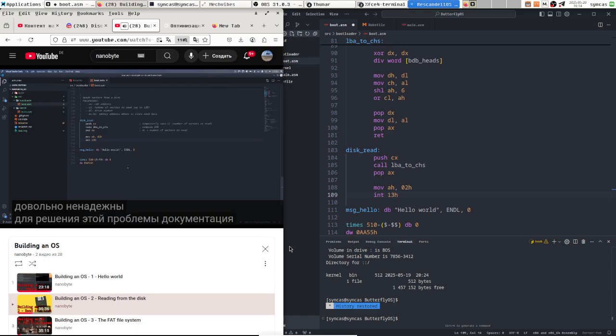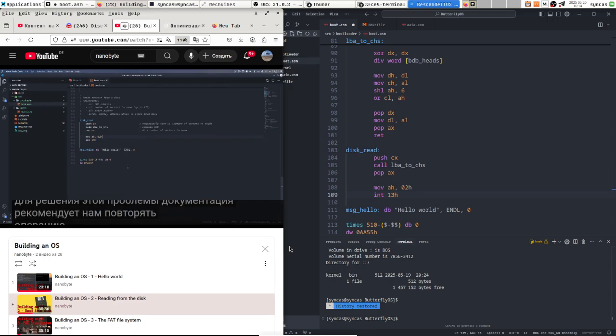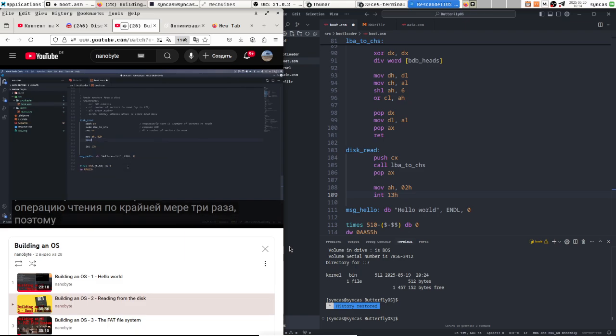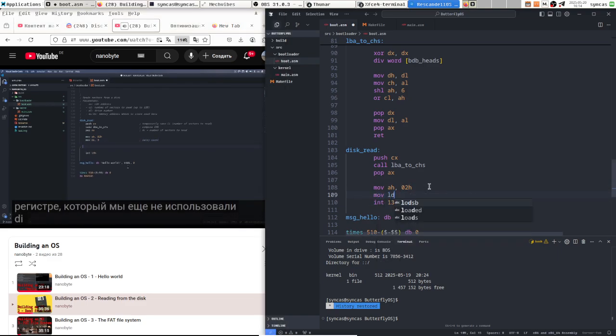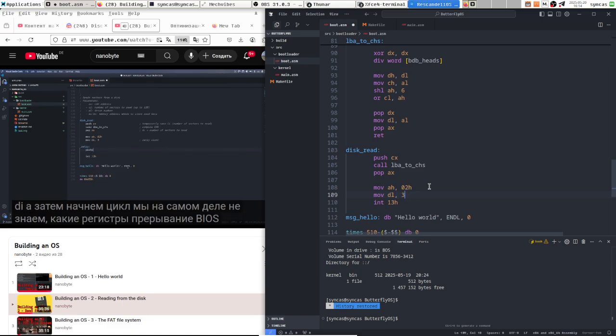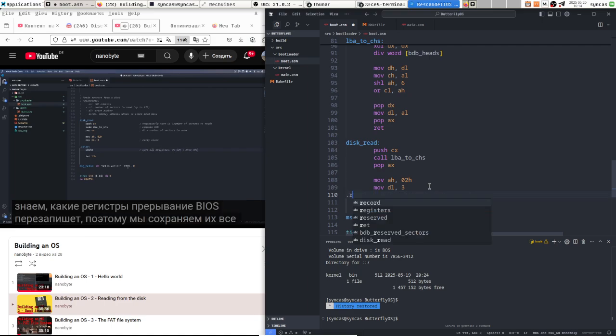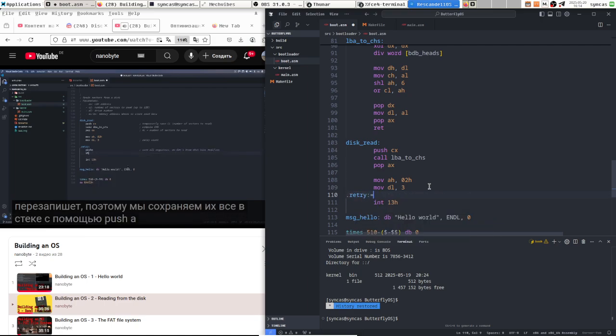To address that, the documentation recommends us to retry the read operation at least 3 times. So let's add that. First, let's set the number of times we want to retry in a register that we haven't used yet, DI, and then begin a loop. We don't really know what registers the BIOS interrupt will overwrite, so we save all of them to the stack using pusha.